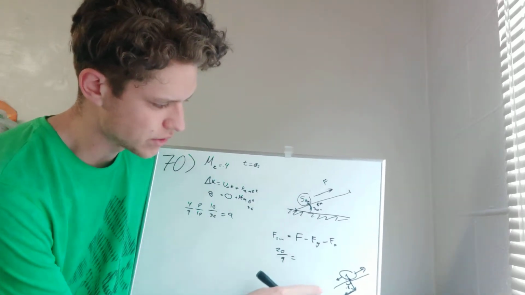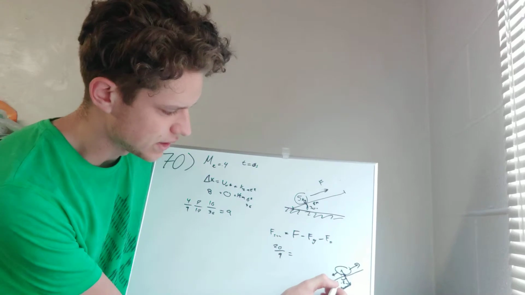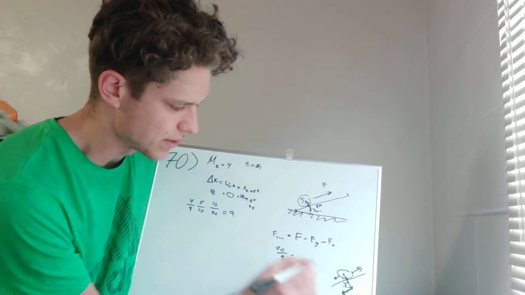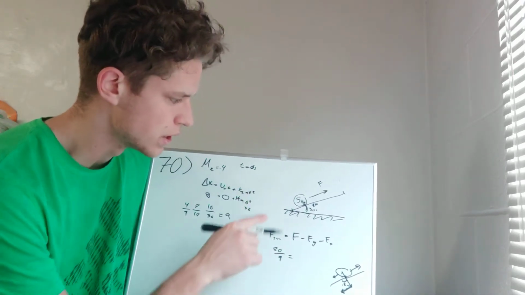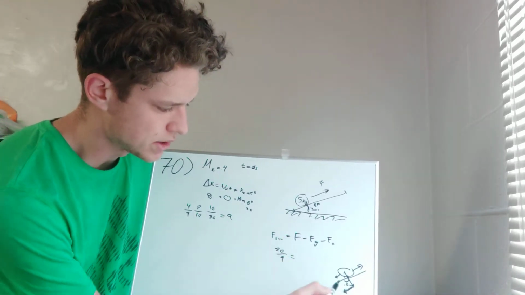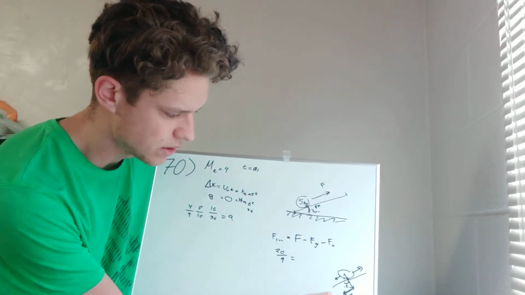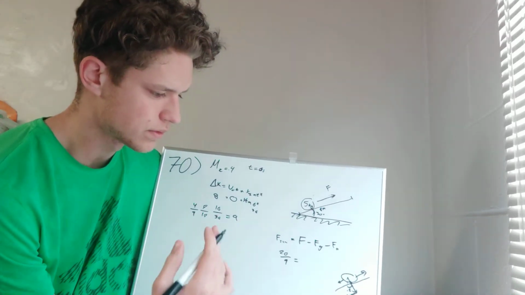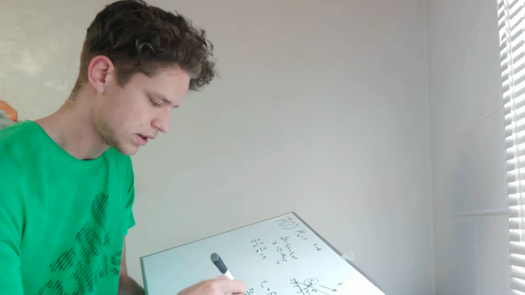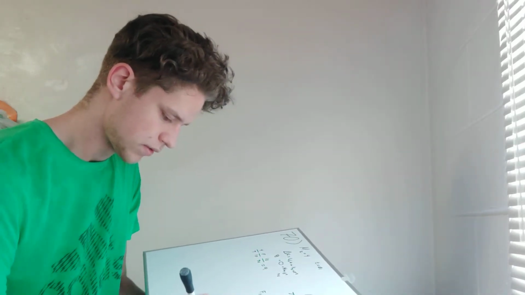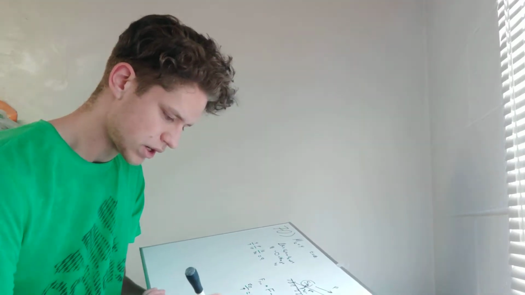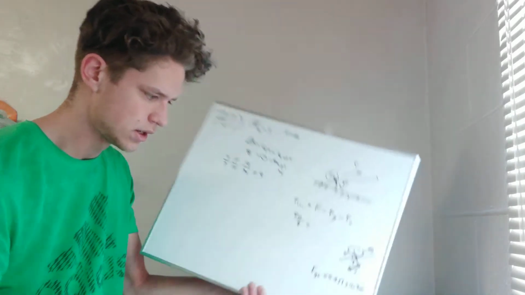So that angle is going to be that, which means that this is the force of gravity. We're trying to find the force of gravity in the x direction. So force of gravity overall is going to be equal to 5 kilograms times 9.8 meters per second. And then its sine, because it's opposite over adjacent. If you multiply both sides by the adjacent, you get that the force of gravity in x equals 5 times 9.81 meters per second squared times the sine of 30.